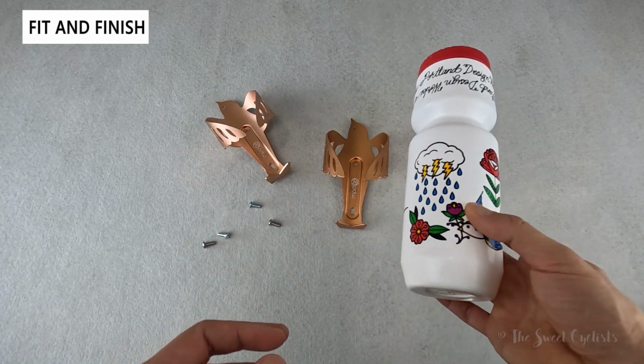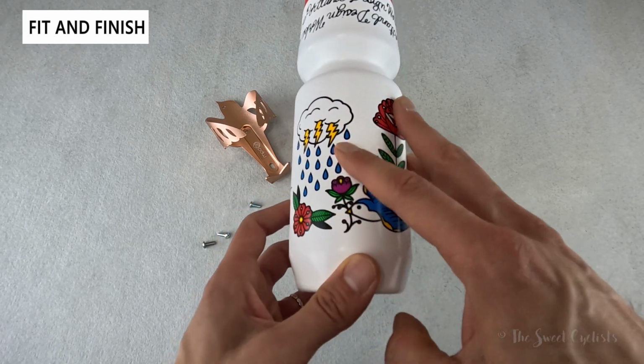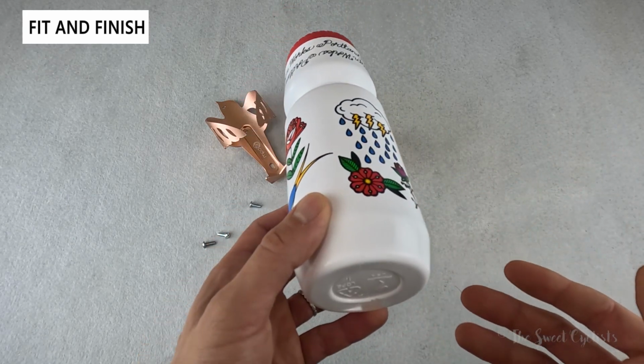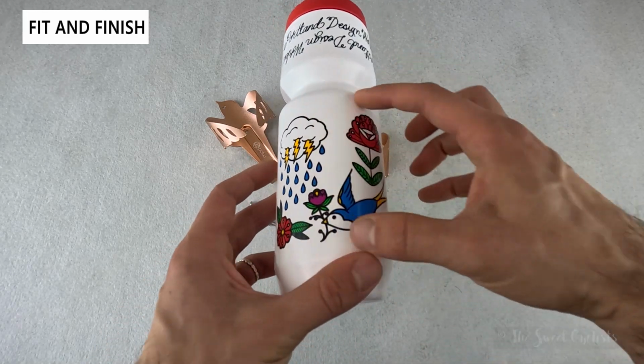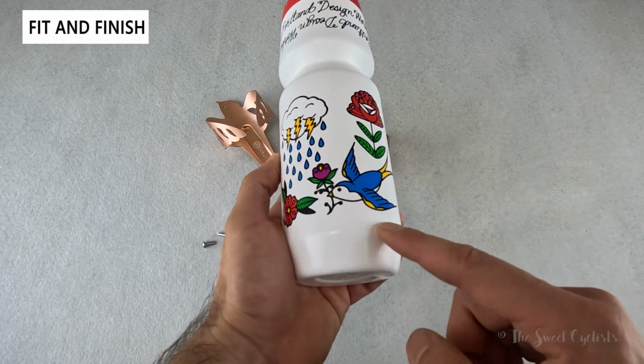This is a really nice companion to it because you have the sparrow on here, you have flowers, you have clouds, so nice outdoor spring related items. If you're not familiar with the flash sheet term, it's actually something from tattoos. They actually have predefined designs that come on a sheet, and then you can choose one to get your tattoo from. So this would be one flash sheet here.